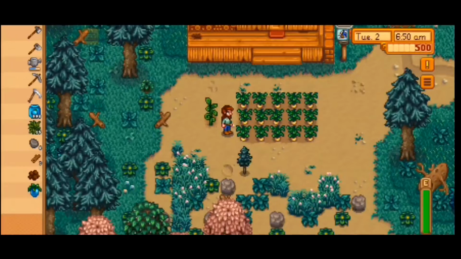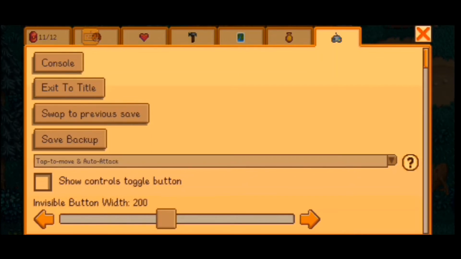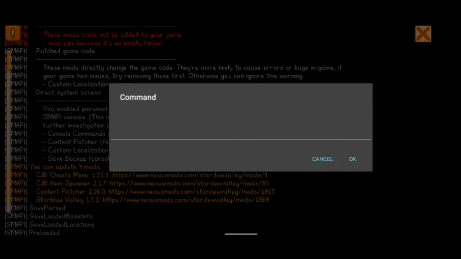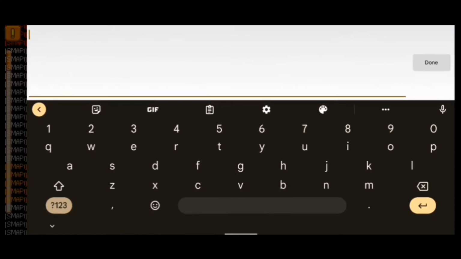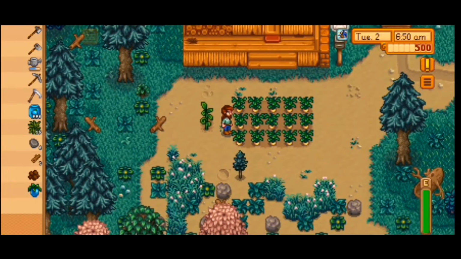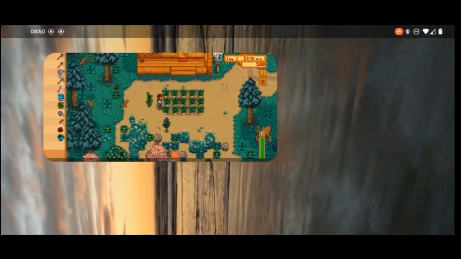So one last thing you can do with this is you can go ahead and hit cancel here, and there are some console commands. I don't really know them off the top of my head, but you can actually type in console commands from here, like debug menus. You can change your zoom level. There's other things too. I don't really know them all, but that's where you can do that at.